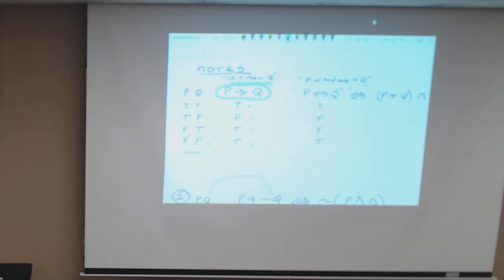Just like and is only true when both are true, and all the other times it's false, if-then is true all the time except when the if is true and the then is false. And that's when it's false. Otherwise, if-then is true. You need to put that in your notes because it's going to take a little time for that to stick in your head. And if it doesn't stick in your head, it doesn't matter.